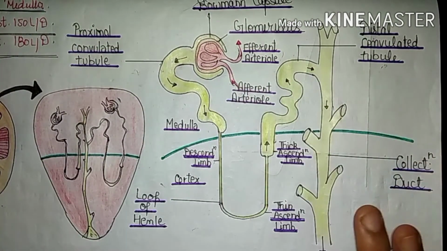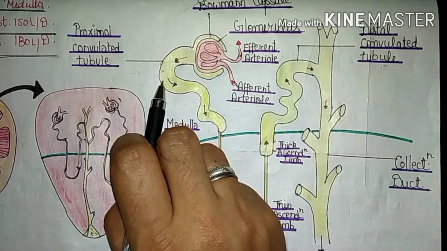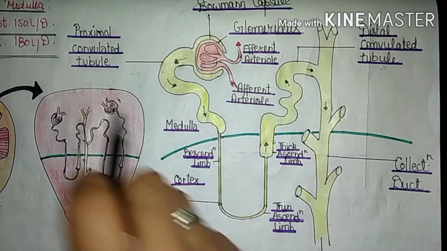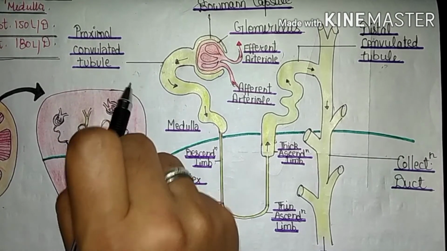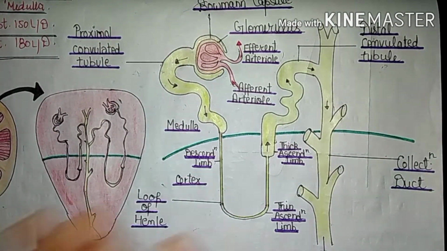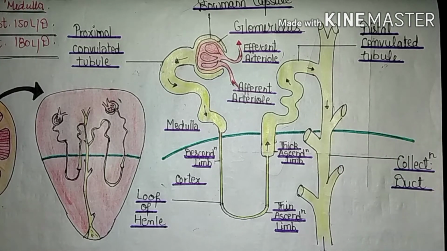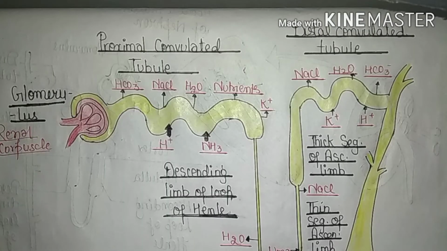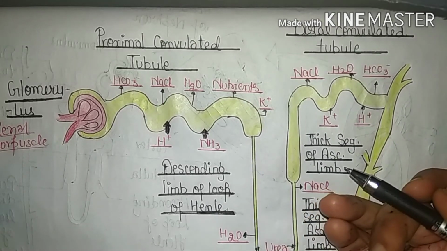So what happens in the whole process? Only secretion and reabsorption occur. It secretes non-beneficial products in this renal tubule, and it reabsorbs the beneficial ones in the cortex or medulla sites. Which ions or electrolytes are reabsorbed or secreted, we'll discuss in the next diagram. So here is the summary of filtration, reabsorption and secretion of the nephron and collecting ducts.